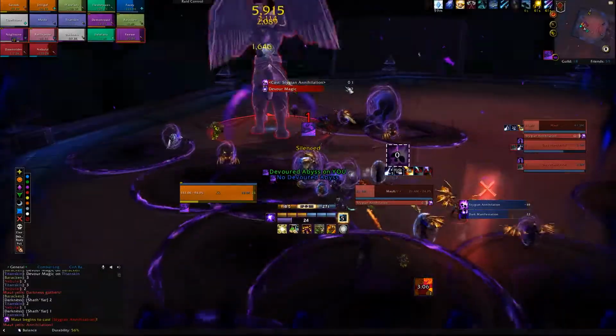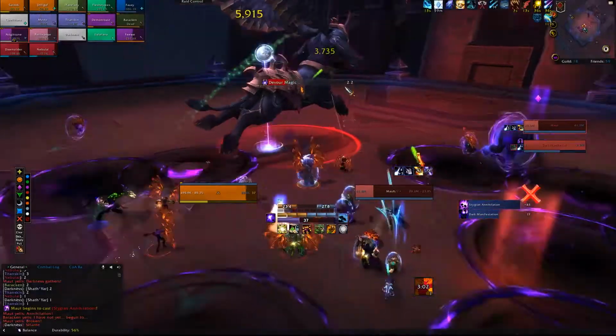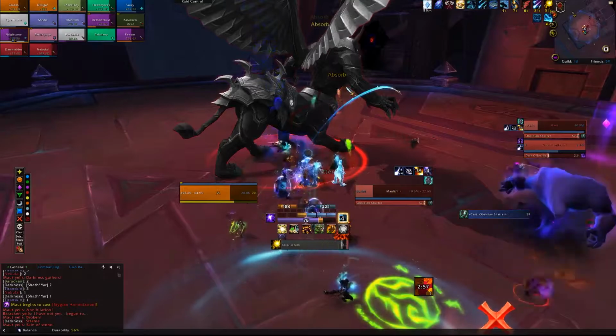You might get a third add that appears. If you do, then just taunt it straight to the boss and that'll push you straight over into the second phase. The way to spawn the forbidden manifestation actually happens in this stone phase.